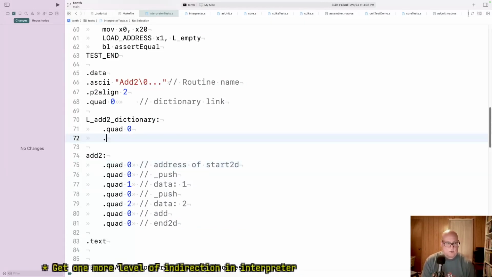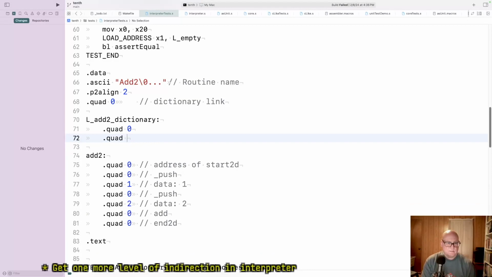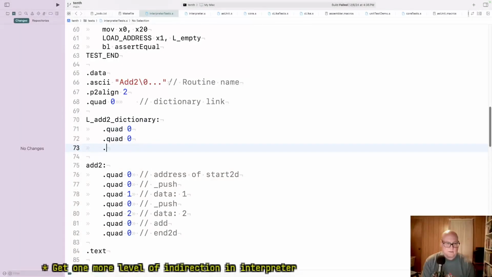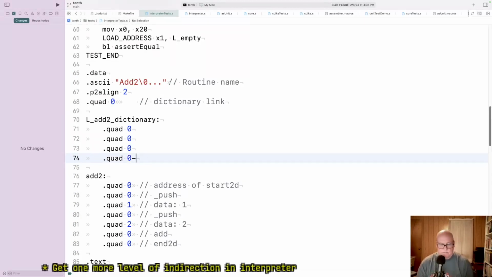We'll do some random order because the order shouldn't matter. Start, push, add. One, two, three, four unique ones. All right. And we'll put them in alphabetical order just to make sure they're different.